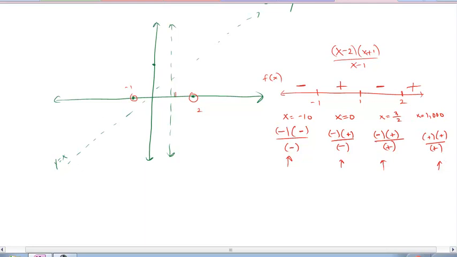So that means that to the left of -1, I have to be negative, and because I know I have a slant asymptote, I'm simply going to draw the behavior of the graph like so. I'm going to continue on up to the vertical asymptote. And you can see the way that I allow my graph to start mirroring the behavior of y equals x. And then on the other side, I know that I start down, hit the x-intercept, and then I've got to come up and level out with the slant asymptote. Okay. Check to make sure that the sign analysis makes sense with the graph that we've drawn.